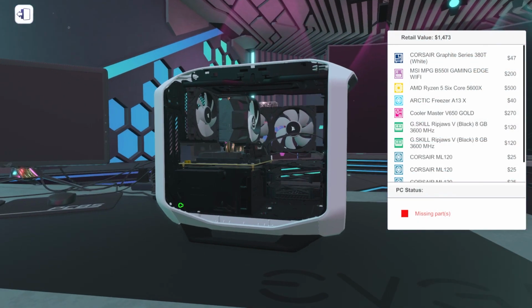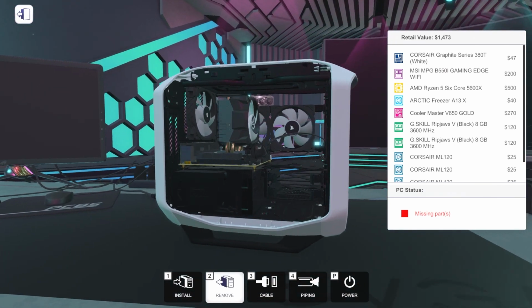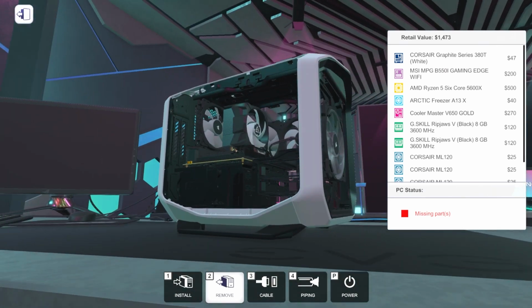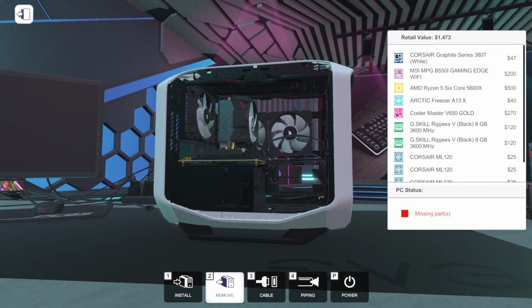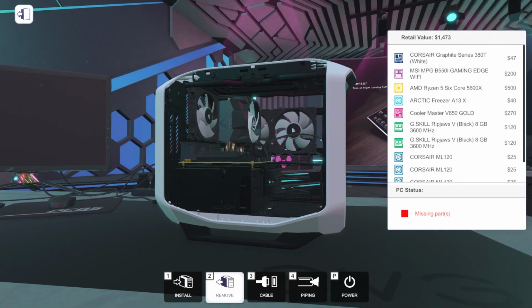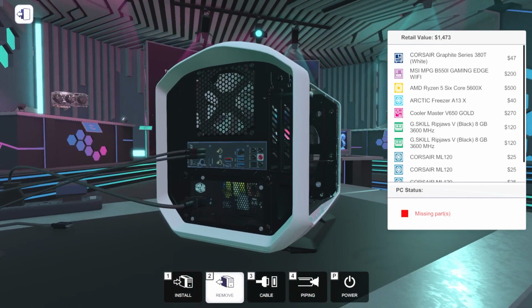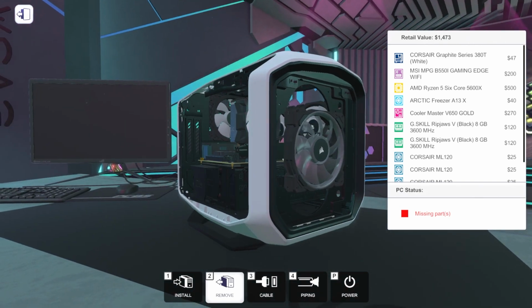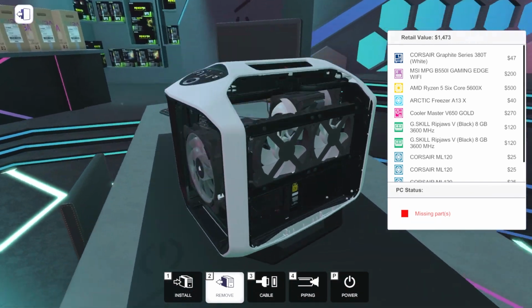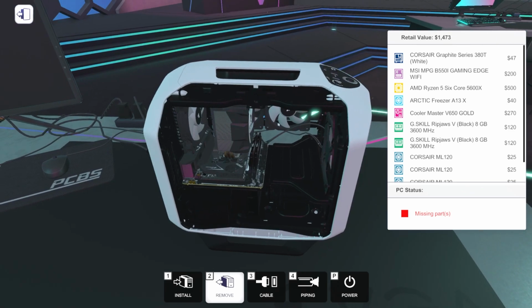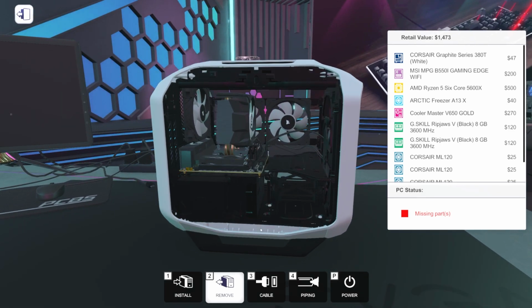And okay, good. Yeah, modular is nice for a small case like this. I would definitely not be doing non-modular. Semi-modular would probably be fine. But in a small form factor build, you just don't have that much room to shove cables you don't need. So I would definitely recommend going with a modular power supply. All right, so there's that.